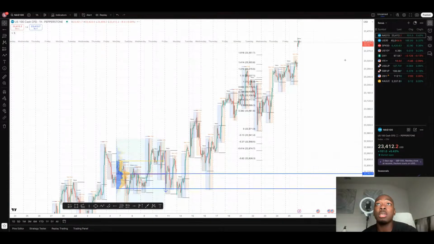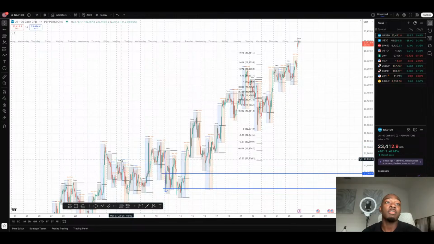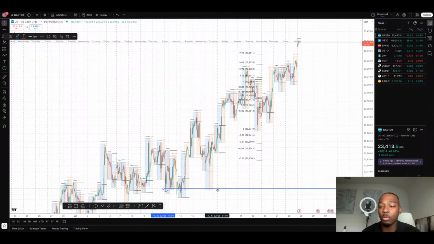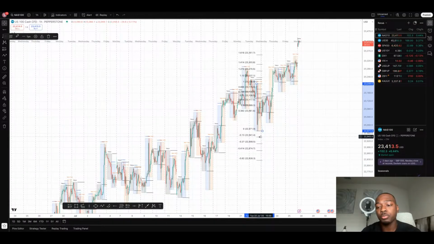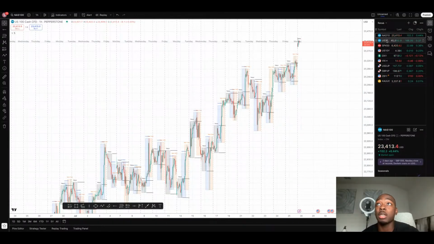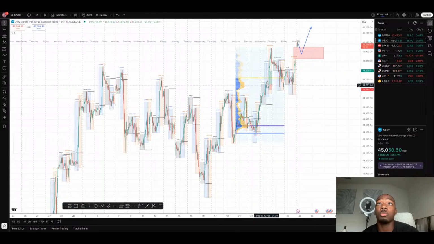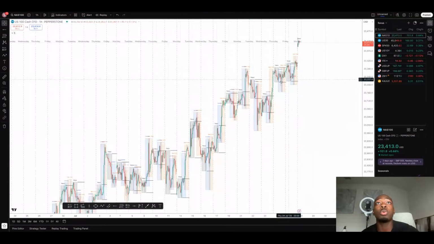What I would say is that this is going to be either a very good week or a very frustrating week. The reason why is because the market structure lines up to what we want. It's just the fact that the news is so high impact. There's so much high impact news. Oh my goodness. So we're going to see how this goes.